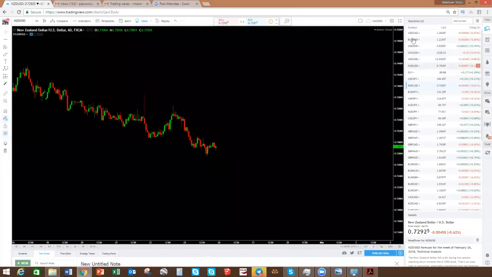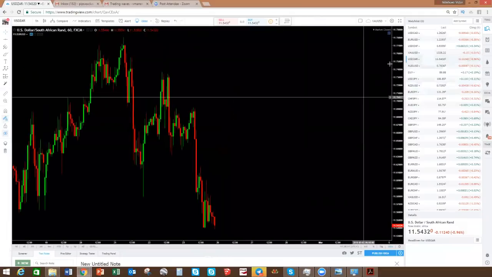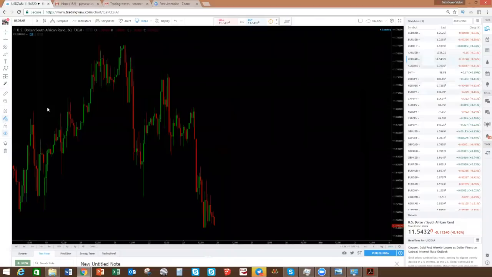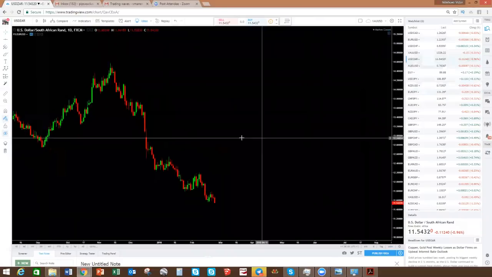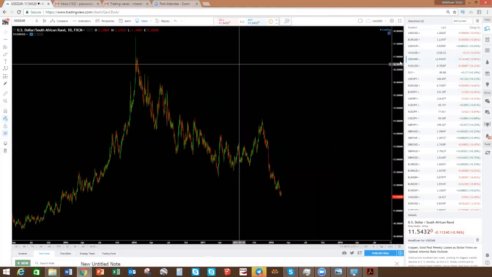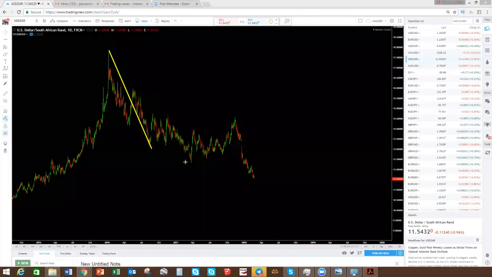Aussie, and then I think that's all the US dollar pairs. Let's do the ZAR, US dollar ZAR. So US dollar ZAR, I've said for a long time that the long-term forecast on this one is 9 ZAR. And the reason for that is simple. See here, you've got that long-term parabolic move similar to what you have in Bitcoin. And after that, you get this correction.